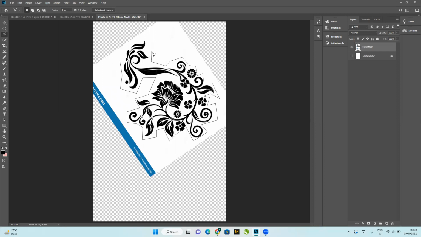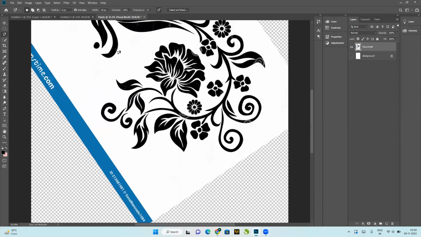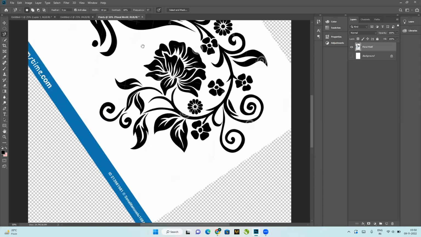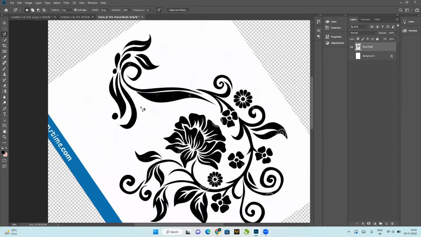Okay, so very polygonal. Not of very much use, at least for this motif. Again, add to selection and subtract from selection, feather, everything is going to work for it. Magnetic lasso tool, Control D, Control plus plus plus to zoom in, spacebar, click and drag to pan the page.